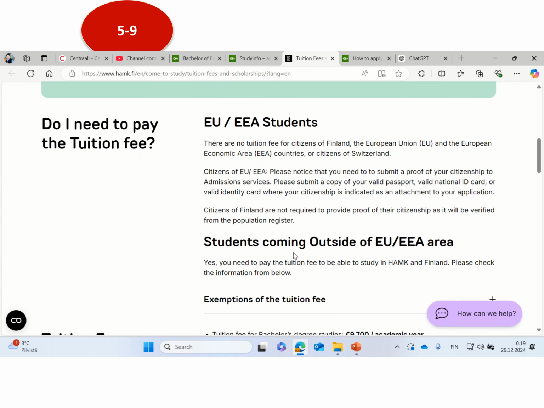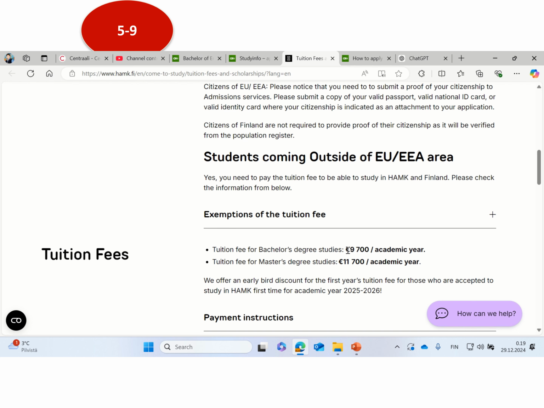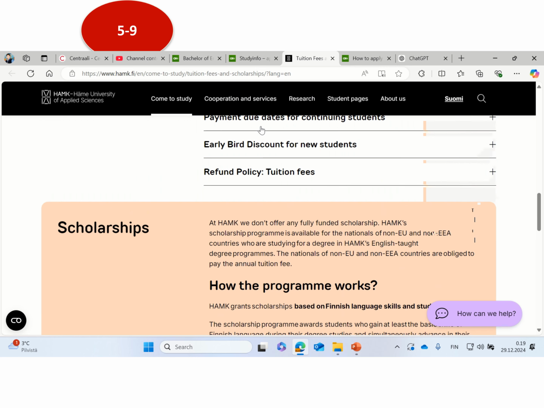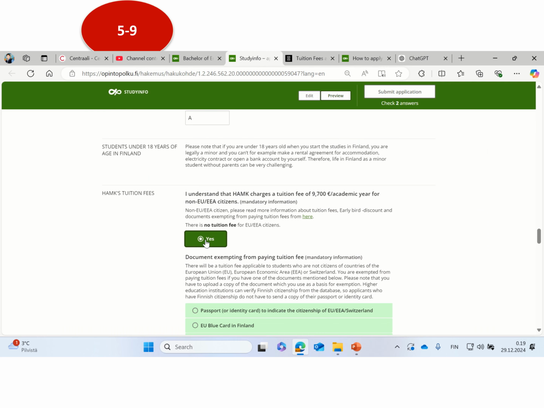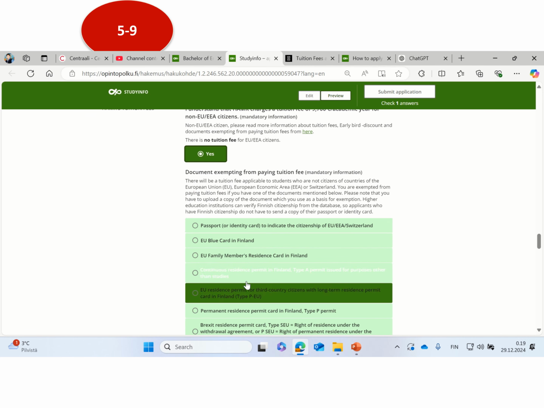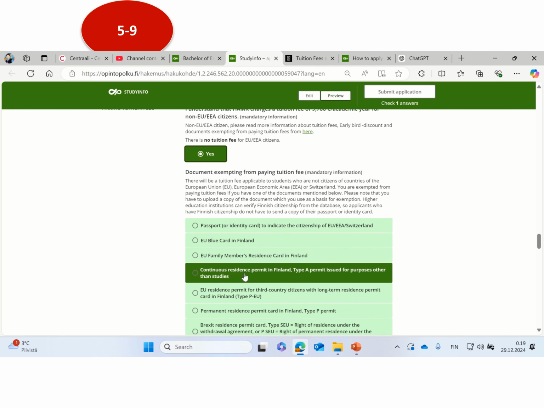Tuition fee and scholarships. This covers tuition fees, how you have to pay, and instructions, and everything is here. So you say yes, I will pay the fees. And then the second thing, documents: if you have the following documents, then you are not going to pay the fee.